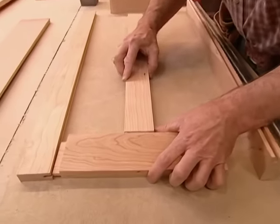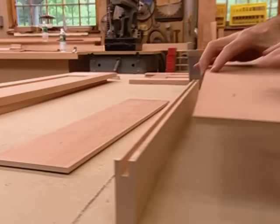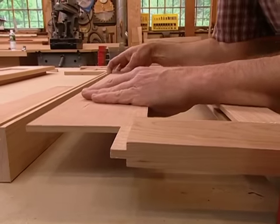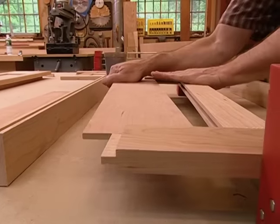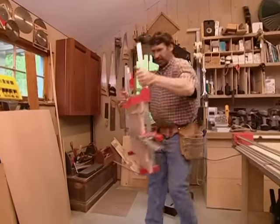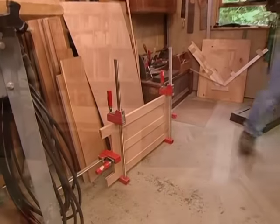All right, now I've made some pencil marks to get that centered. Now for the panels, and they go in dry. No glue here. Okay, that's 1 panel, 5 more to go.